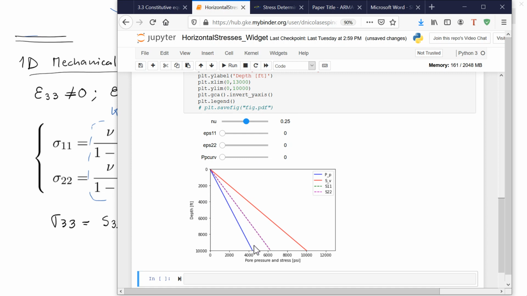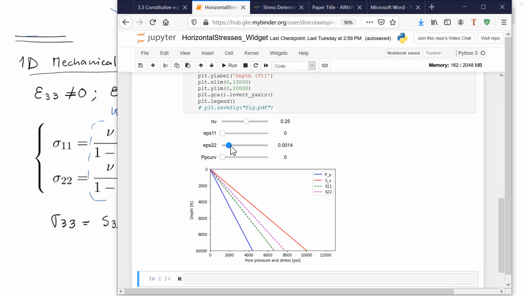And now I can see my two horizontal stresses, which are in the same place, and they are about 1/3 of the effective vertical stress. And now if I add these tectonic strains, for example in direction 2 first, I add a little bit of tectonic strain, then S22 and sigma 22 increase, and it increases more than sigma 11. It makes sense because I'm applying a tectonic strain in direction 1. Notice that sigma 11 also increased, but not as much as sigma 22.